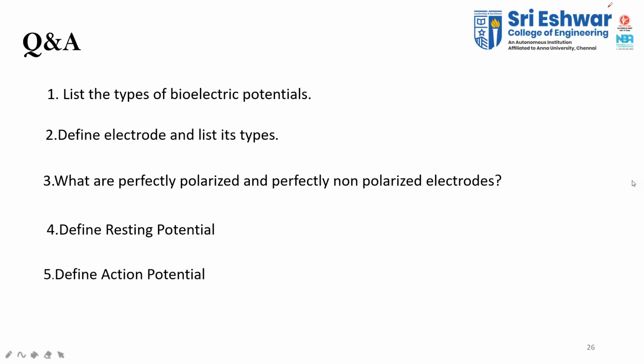The electrodes are conductors which we place over the skin surface to get ionic current. Types of electrodes are surface electrode, needle electrode. We have studied, right? Those are types of electrodes: surface, needle, plain electrodes, suction electrodes. Okay, good answer. Thank you.